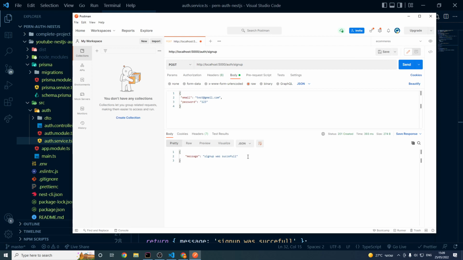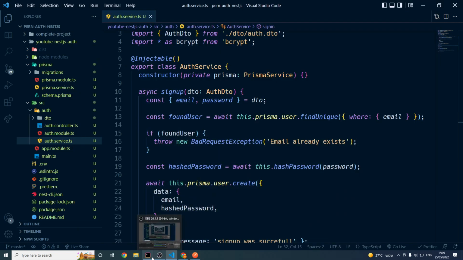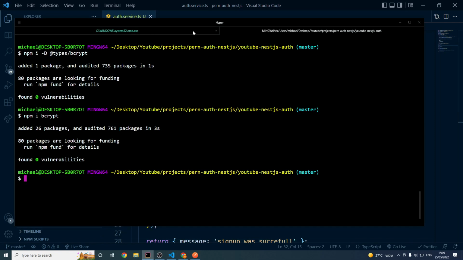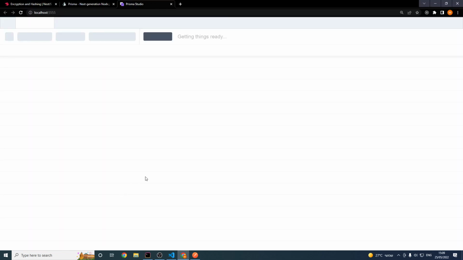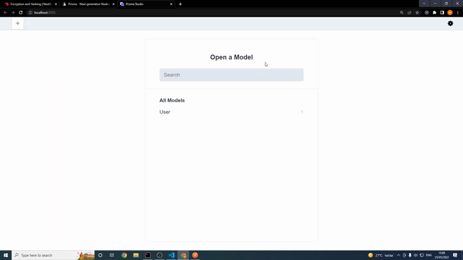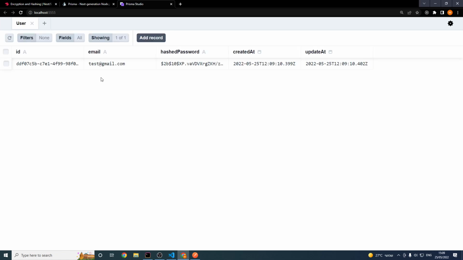So the way that we're going to test if the user was actually created is something called Prisma Studio, where I think the command is npx prisma studio. I hope that I'm correct. Yeah, alright. So we have this Prisma Studio where we can actually check our database, and look at this. We have the user that we just created with the hashed password.